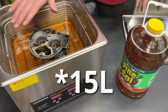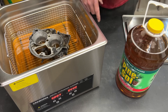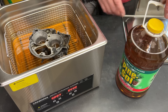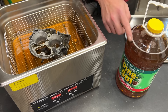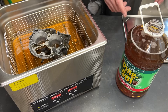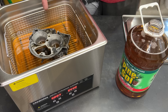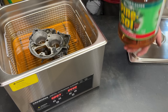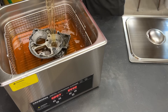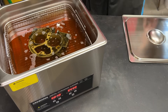This is a 15-liter ultrasonic cleaner, and that container of Pinesol that I had — especially after dumping some on the other throttle body — was not enough to fully submerge it. So 15 minutes ago I went to the hardware store and picked up another jug. Shouldn't affect the results, as I started soaking the other one first and it's likely that this is going to be the better solution anyway. Let's go ahead and turn this on and see what happens.